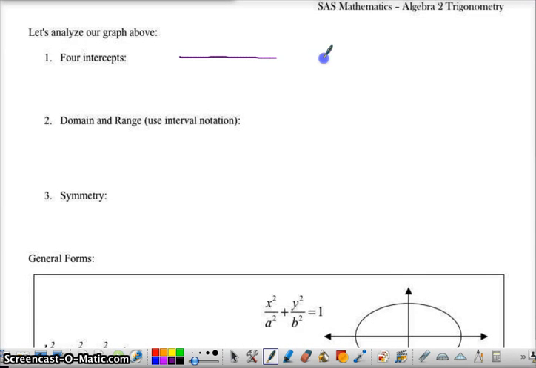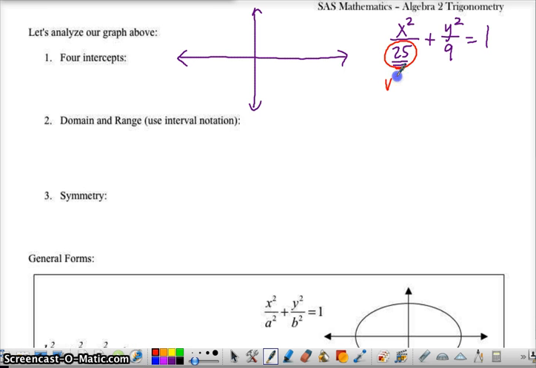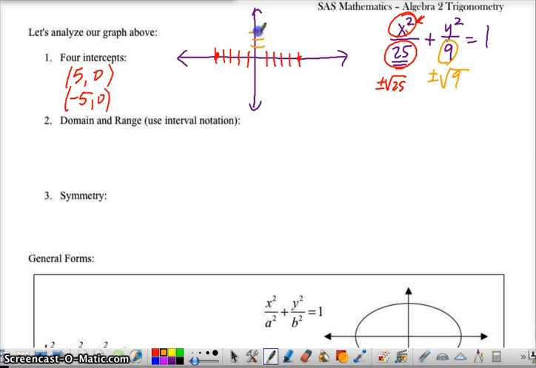So we have 4 intercepts based on that information. What was it? It was x squared over 25 plus y squared over 9 equals 1. This represents my major axis. So the square root of this will give me my 2 intercepts on the major axis. And if the bigger number is here, the major axis is here. So 1, 2, 3, 4, 5, and 1, 2, 3, 4, 5. That's my intercepts: 5, 0, and negative 5, 0. And then the minor axis is my y-axis, so here you take the positive and negative square root of 9. So I go up 3 and down 3, so my other 2 intercepts are 0, negative 3, and 0, 3. And then I connect those, and that's my ellipse.